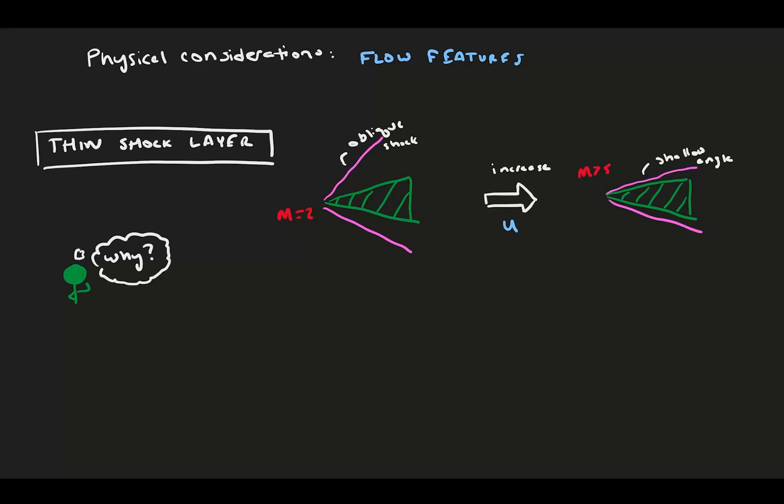Before the shock, we have a gas condition with a Mach number, velocity, temperature, pressure, and density. After the shock, we have a different set of those same variables. The shock causes the flow to abruptly slow down, which spikes the temperature, pressure, and density. We still have conservation of mass, even in hypersonic flow, and we know that the mass into the shock has to be equal to the mass out of the shock. Also, let's recognize that higher density gas takes up less space. So, the shock pushes towards the wall because it doesn't need as much area behind it.